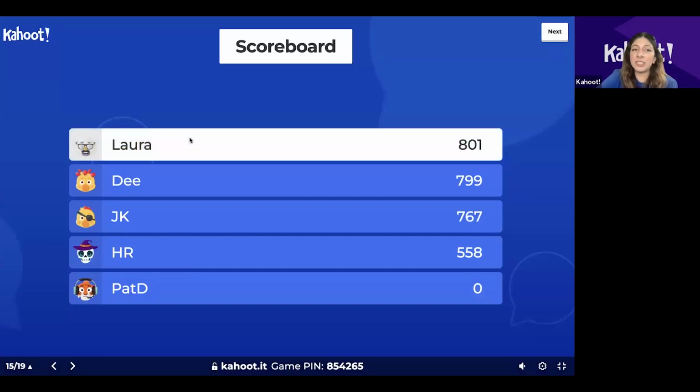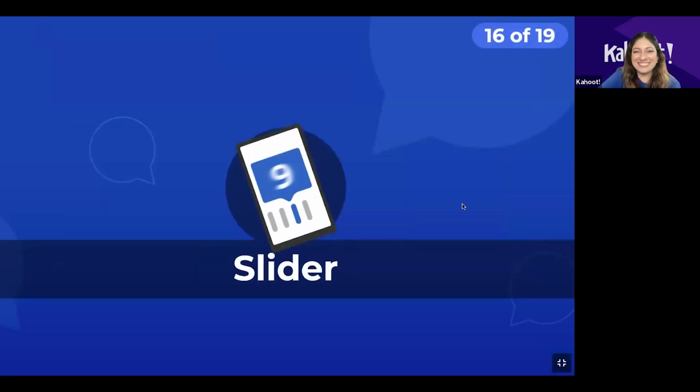Because this was my first question that had points associated with it, you see a scoreboard, and Laura is at the top, closely followed by D and then JK. Why? If all of the 4 people on the screen got the answer right, then why are the points earned different? Put your best guess in chat and then Andy will let you know.